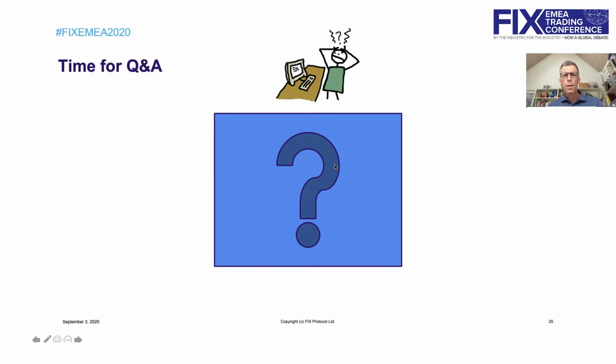Last question I see here on the screen: can Hanno say more about how recovery at the application layer works? The chosen session layer cannot be relied on to perform that function. So the idea is that today's TCP/IP connections are very reliable. And the burden on the FIX engines to keep track of each and every FIX message without knowing the business value of this message, there must be an answer to this. And actually from the Chinese, they provided that answer, saying, okay, we want something, and they called it lightweight FIXT, and this is now part of the refactored FIX session layer, where the assumption is that on that TCP/IP layer, we're assuming everything works fine.